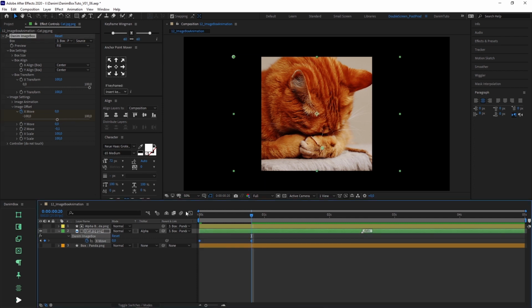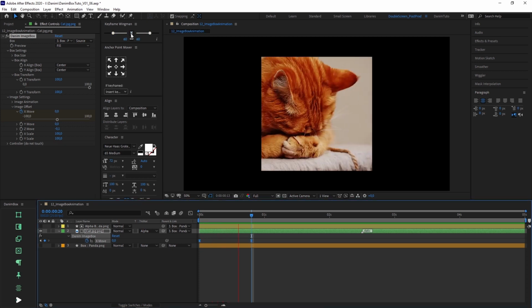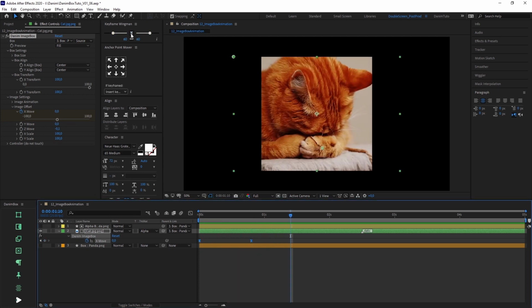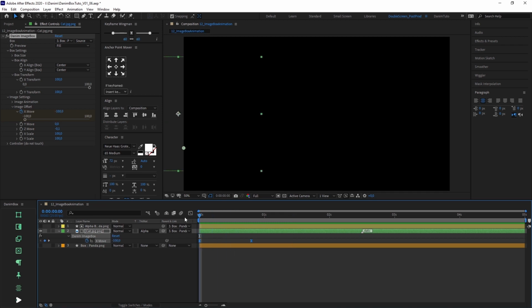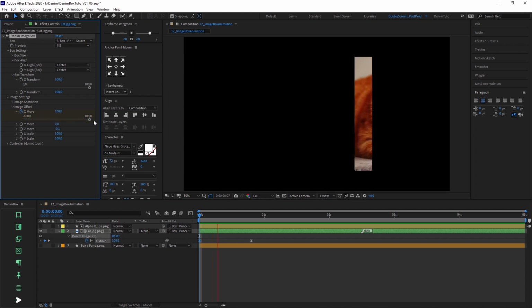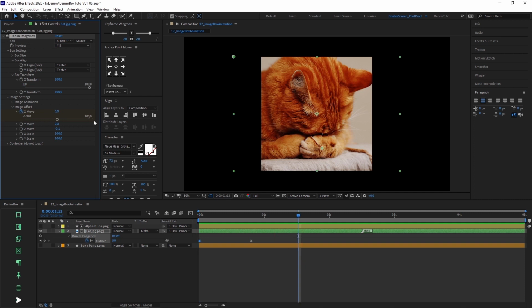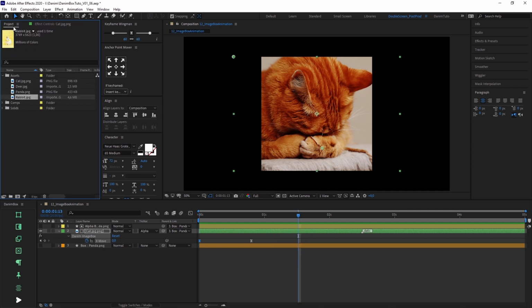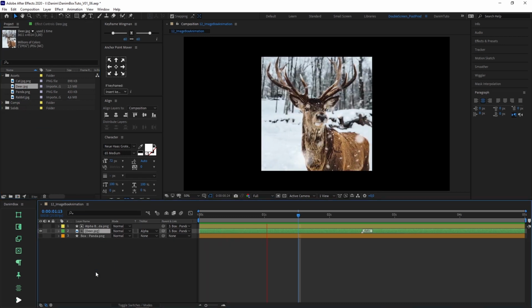We can now ease the keyframes and preview the animation. We now have a nice slide-in effect. If we want the slide-in to happen from the right, it's the exact same process, but instead of -100%, we can set the keyframe at 100%. Now, the slide-in is happening from the right. Of course, if we switch the image to a different one, the animation will still work no matter the size of this new image.